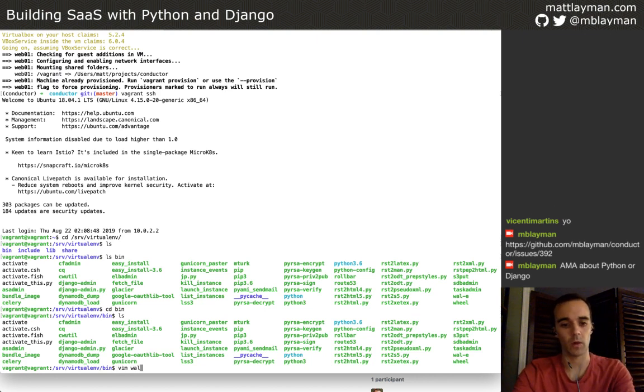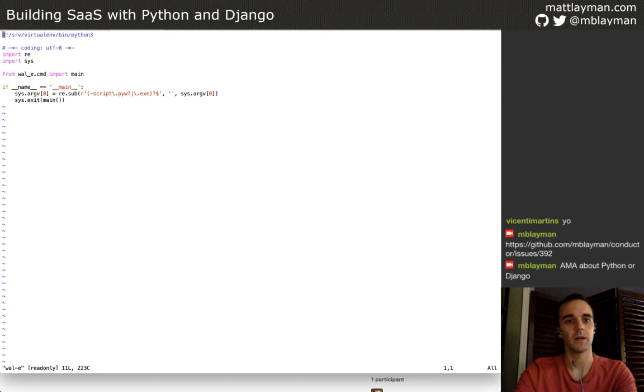And let's check out the Wal-E one and see what it looks like under the hood. And this is pretty common. What's happening is setuptools created this file, and it creates all the boilerplate, the stuff on the top here, the stuff on the bottom here. All of that is created for you. The important part is what's right here, Wal-E command main. So that tells me right away that Wal-E is using a console script.